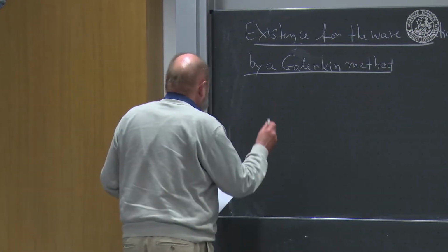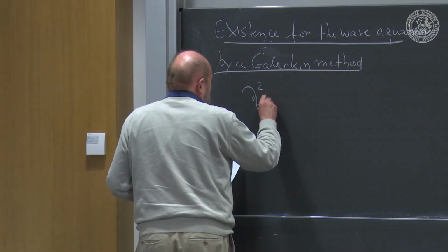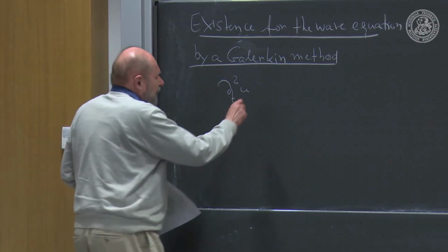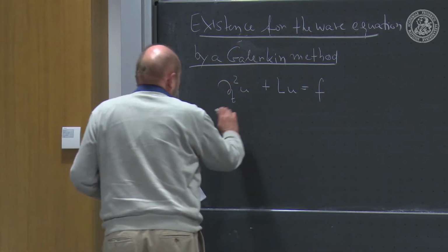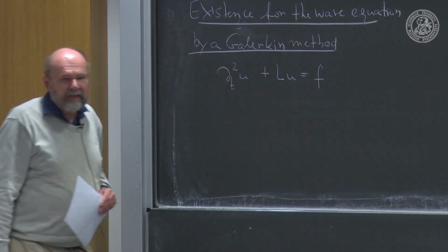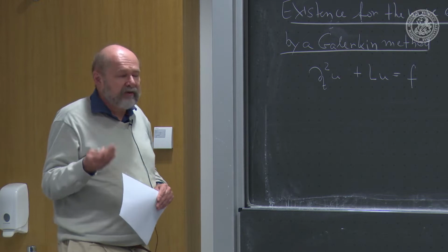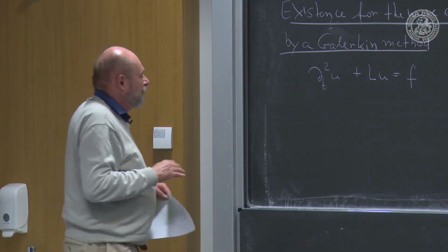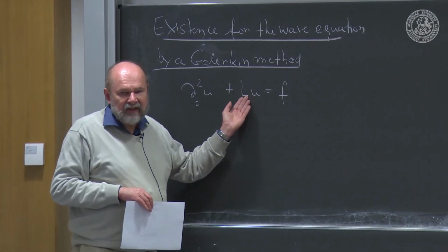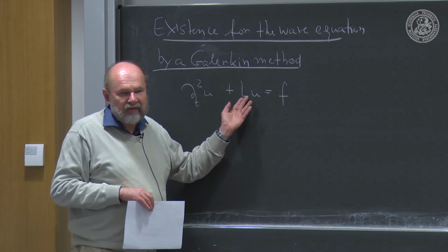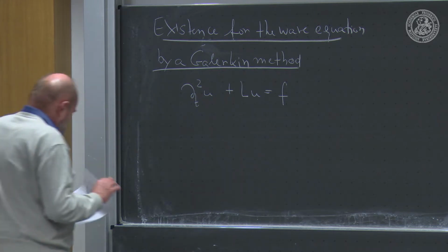So the equation again is in some sense a general equation. The important thing is only that we have the second time derivative, and here we allow for a general elliptic operator, which can, of course, be minus the Laplacian, but also, for example, an operator not of second order. For example, it could be the bi-Laplacian, Laplacian squared, which will come up if we look at a vibrating plate, not a vibrating membrane. And I will explain a little bit.